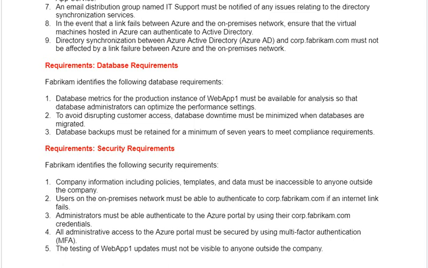Third, administrators must be able to authenticate to the Azure portal by using their corp.fabricam.com credentials. Fourth, all administrative access to the Azure portal must be secured by using multi-factor authentication (MFA). Fifth, the testing of Web App 1 updates must not be visible to anyone outside the company.